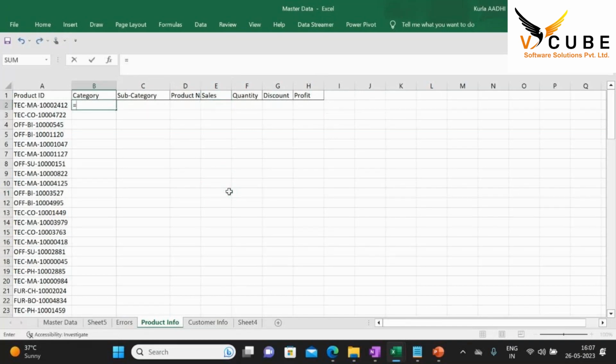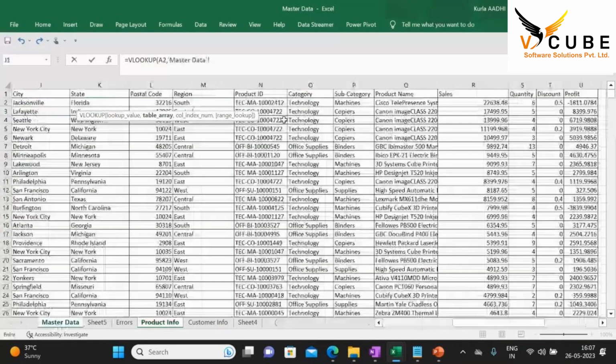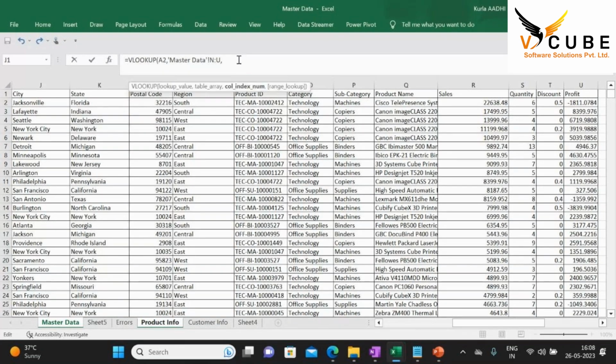Equals to, you know this one. Select it, comma, a table array, again from product ID till profit, comma. Now what I need to do, I need to mention the column index number. How do we mention it now? So now I want to get the category. So what is the category column index number? It is 2. I don't want to mention it manually.